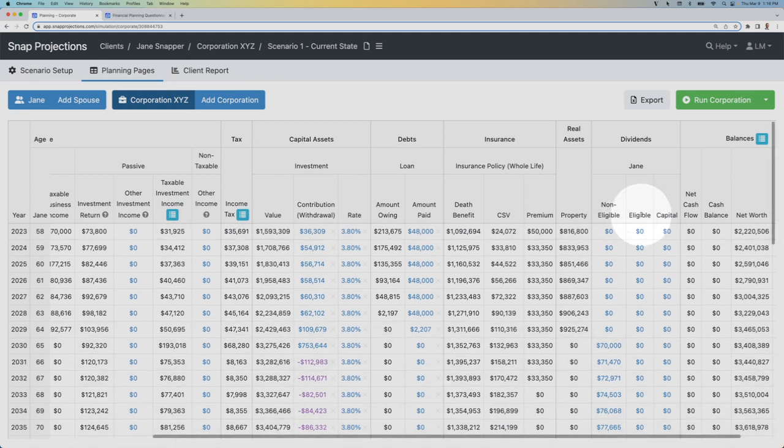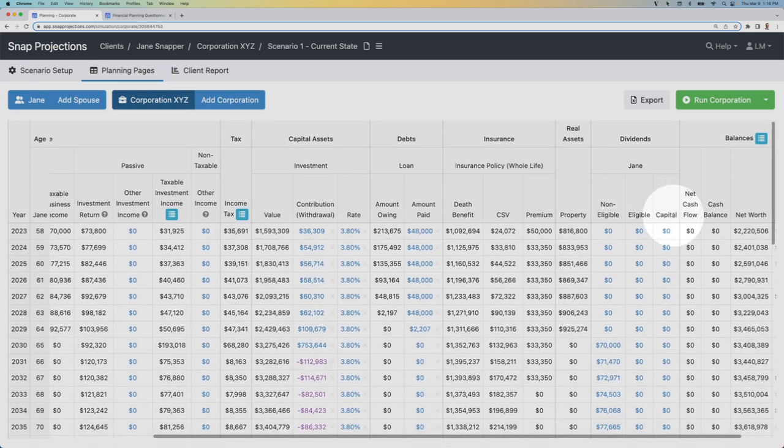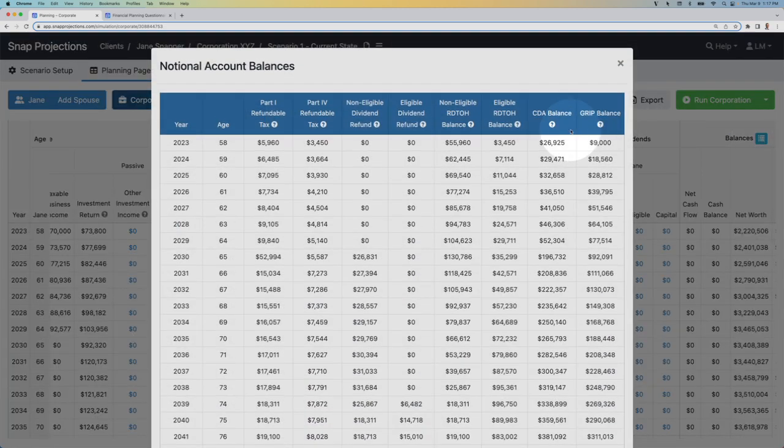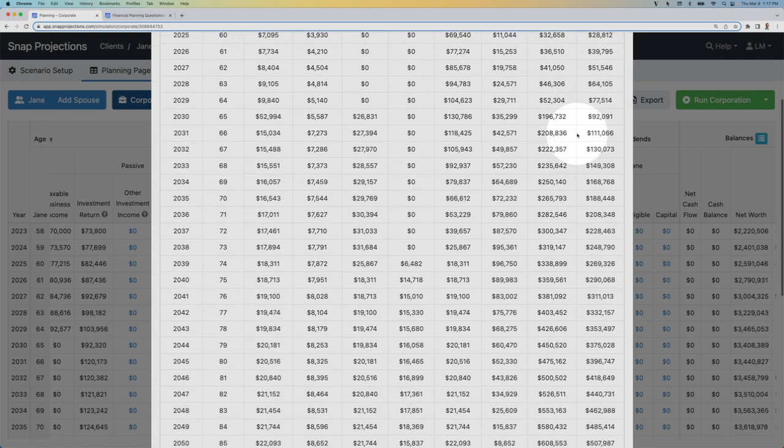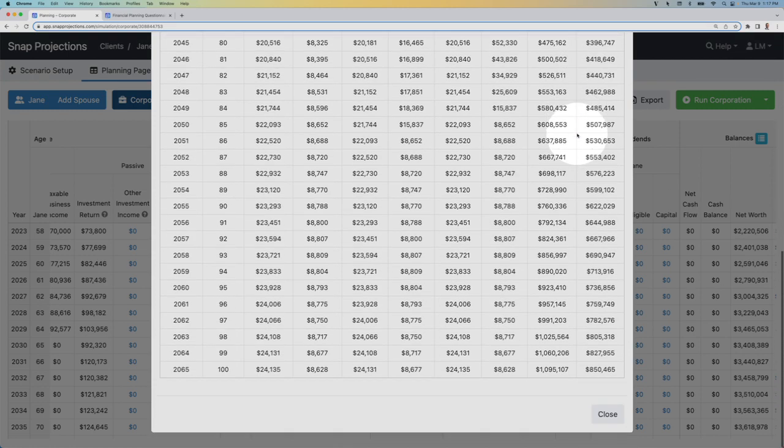We have other options within Snap. You can pay an eligible dividend and a capital dividend. These are both controlled by the available notional balances in the software. So Snap automatically calculates and tracks the GRIP available for eligible dividend payments, and it calculates the capital dividend account. We can see those balances from the top right corner of the software by clicking on the blue box. So you can see the GRIP and CDA balance each year of the plan, and those are projected to continue to increase as we're not currently using either of them up.